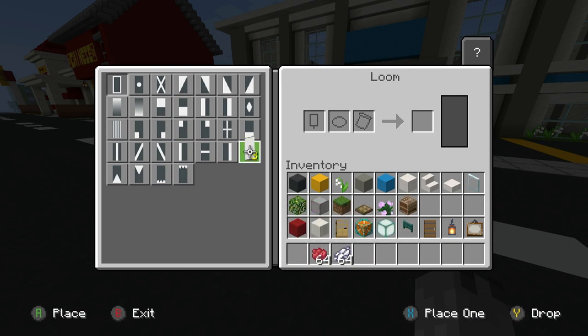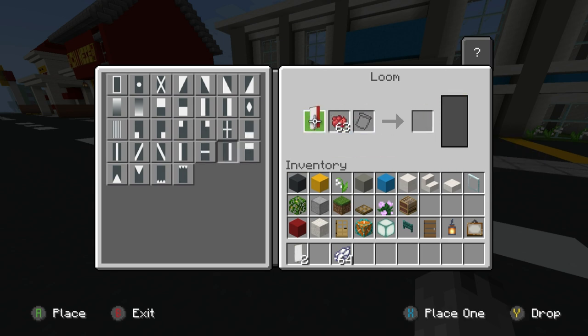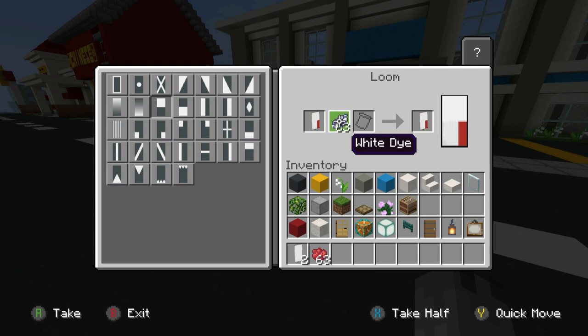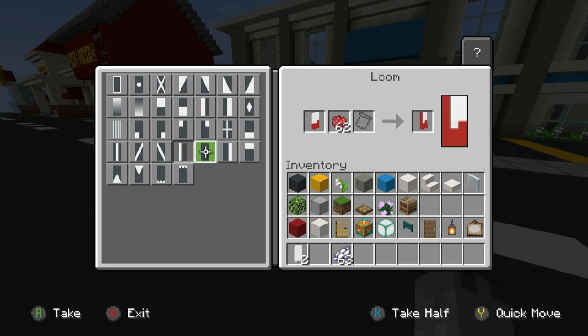So, first of all, first banner, chuck that in there with some red. We need a vertical row of red on the right side of the banner. We grab that, chuck out the red dye, put the white dye in, and make the top half of the banner white. Grab that banner, put it in, get rid of the white dye, chuck the red dye back in. Horizontal row of red across the bottom. Up the left side.